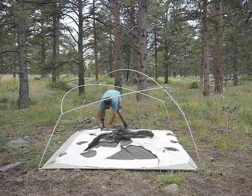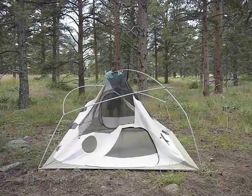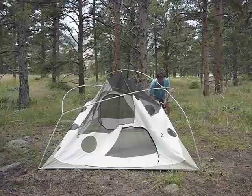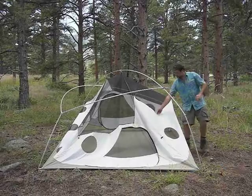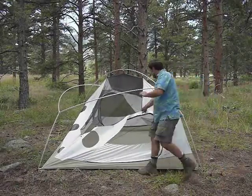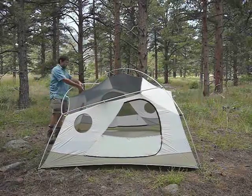A little trick here: open the door so you can step your feet inside to reach that middle clip. There's a special clip to attach to the studs on the hubs — different from the regular clips you've probably seen. We're going to be rigorously color coding everything. The cross pole and the eye pole will each have their own color, and all the webs for the clips and corners will follow those colors.